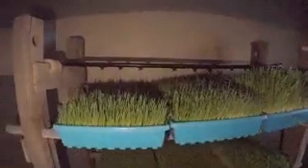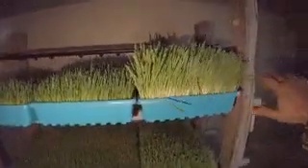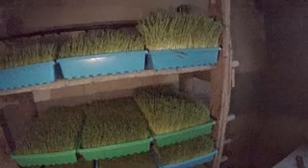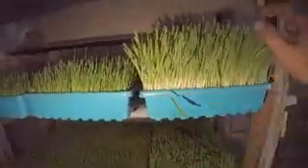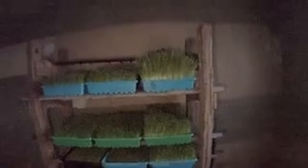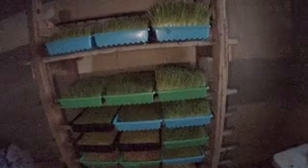Our top row is the row that we're going to feed that same day. Four days ago I did not feed in the morning, so these are actually one day ahead of schedule already. You can see this is already getting a little bit too long — this normally would be the height I'd be feeding at. If it starts turning a very light color and the chlorophyll is being used up, then I'd try to get it back on track. But with my current system I actually have eight days in the tray — eight separate trays.